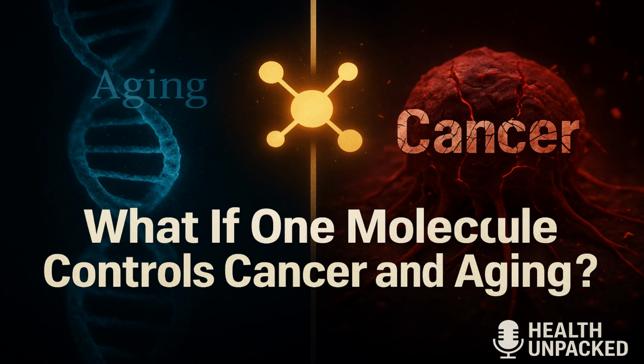The first generation really started with the discovery of rapamycin, found in soil bacteria on Easter Island, believe it or not. So you have rapamycin itself and drugs derived from it, often called rapalogs. Now, these first-generation drugs mostly target mTORC1. But, as the sources point out, they have limitations. For one, they don't completely shut the pathway down. It's more like turning down the volume, not switching it off.